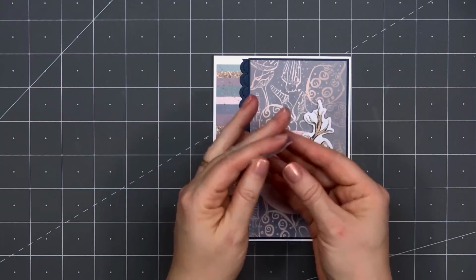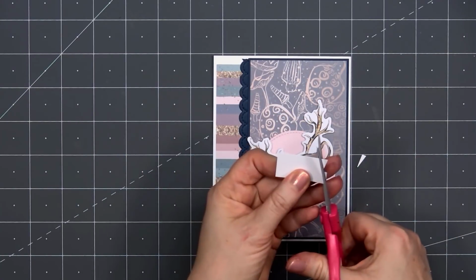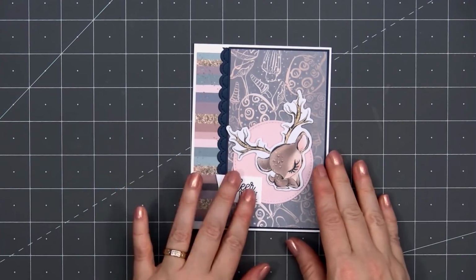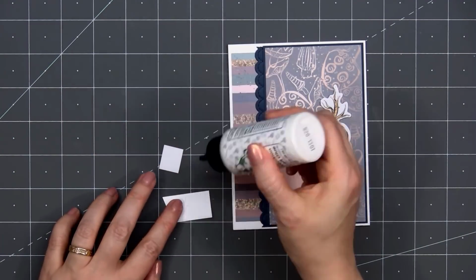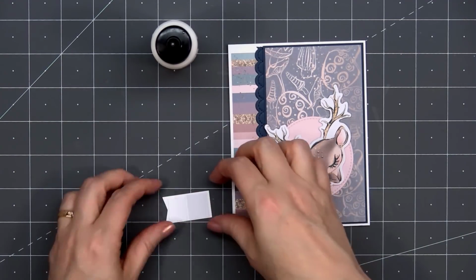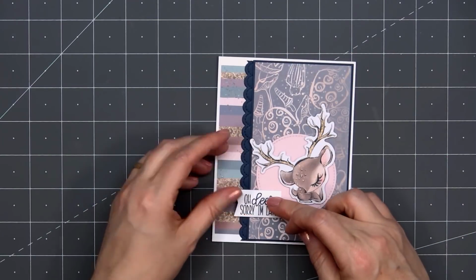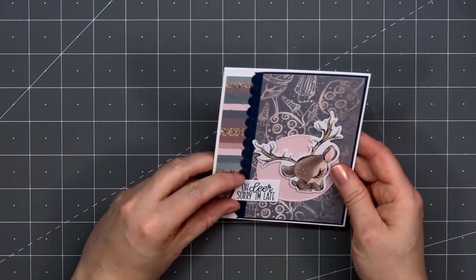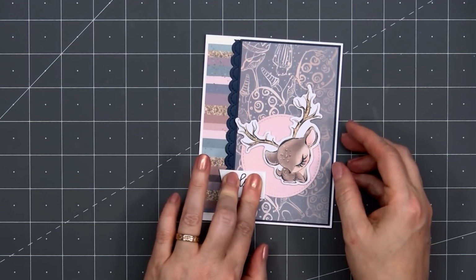I'll be adding one of the ephemera pieces of this sweet little deer, and the sentiment is, "Oh dear, sorry I'm late." And that sentiment is included on one of the add-on stamp sets. Before adhering it in place, I will put some scrap cardstock pieces on the back side to keep it nice and level. And I'll glue it down using some liquid adhesive.